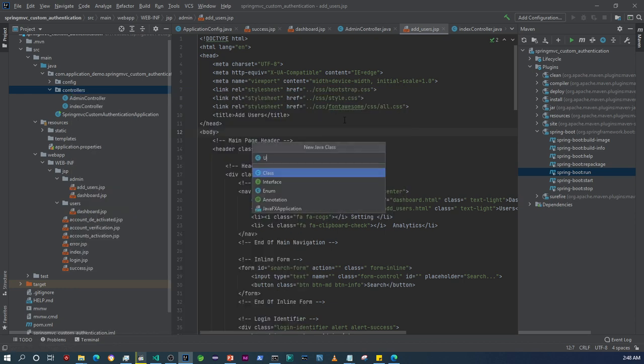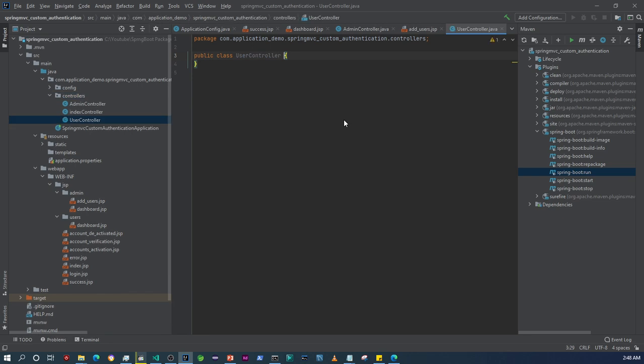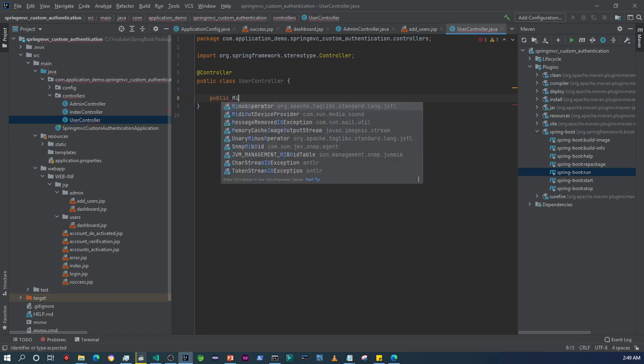So user controller, and of course I have to annotate that with controller, and then I'm going to create the model and view.